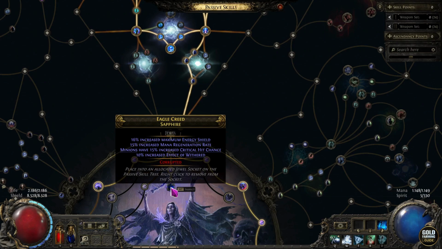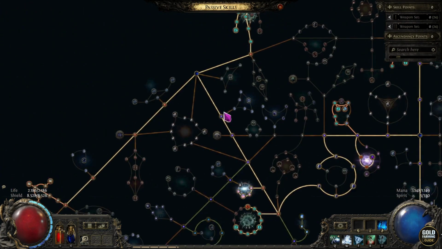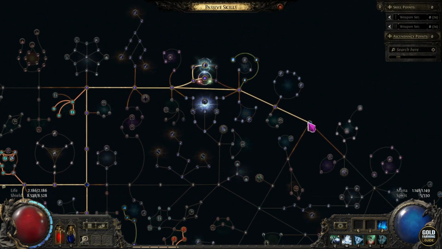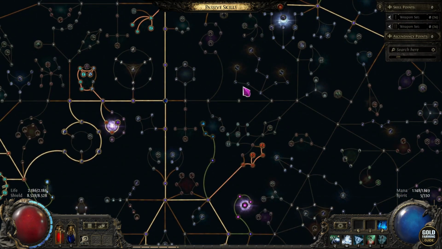But ideally, you would want to have minion damage and minion crit in here as well. And then if you look at my other jewels, here is one which has, again, you can see minion damage, minion critical hit chance, and mana regeneration. This one here has mana regeneration, minion damage, and minion critical hit chance again. And this one here has also minion critical hit chance and minion damage, cast speed. So this is kind of the idea.